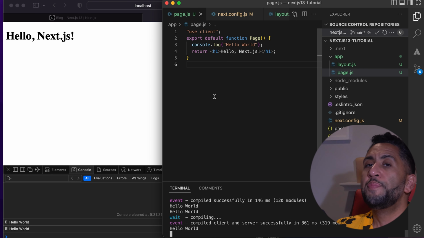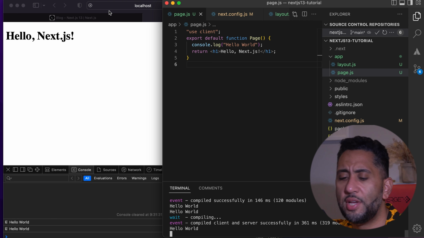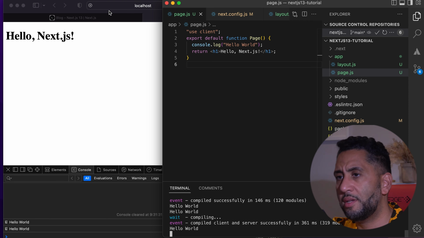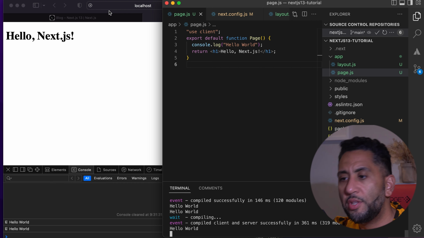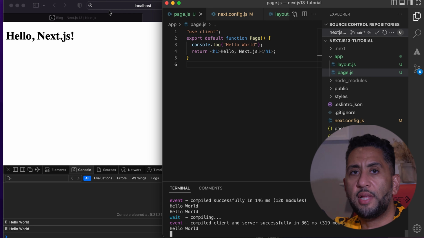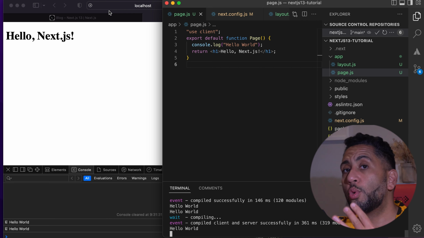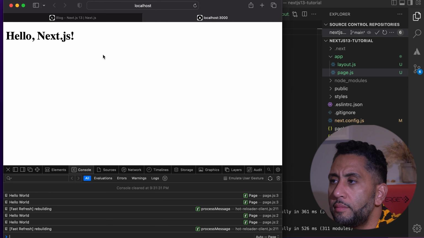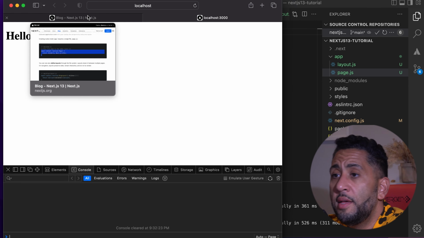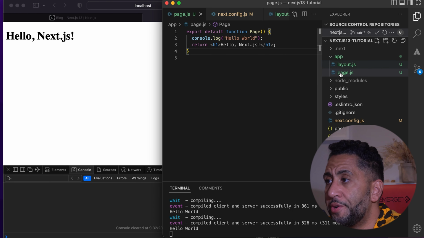They have a list on the Next.js website: if you're going to do things that are interactive and client-based, where you need useEffect, you need useState, you need onClicks, event listeners. Okay, but now it's cool because it's your choice. All right, so now I'm going to go ahead and delete this, and let's continue. So that's the app directory. That's how your app is structured.